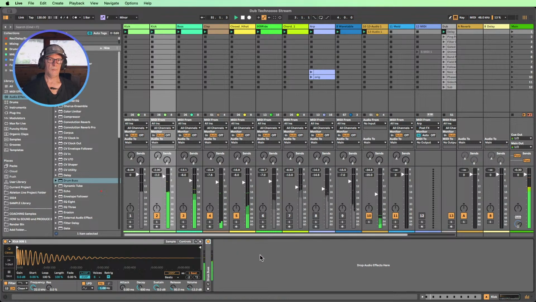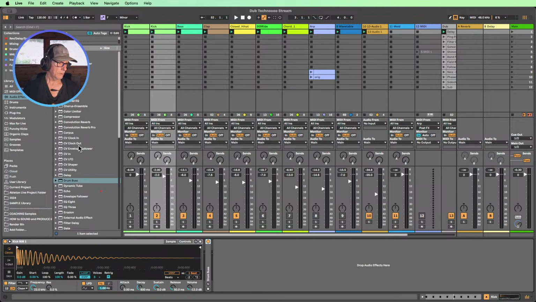Now, as this is a sample, we don't know if it's in the key or tuned to the key of our track. Alex, thanks for letting me know that you think that's a great idea. Please correct me, why not Kickstart sidechain after the reverb for cleaner sound? Does it matter or not really?